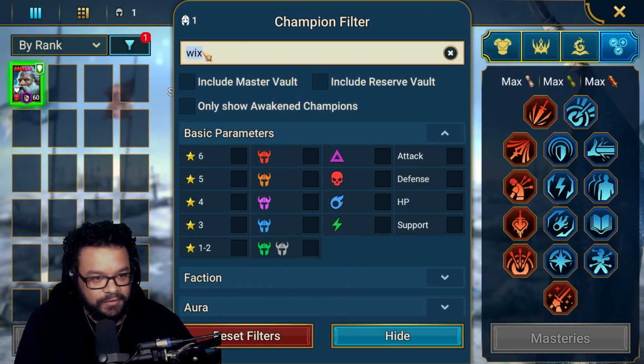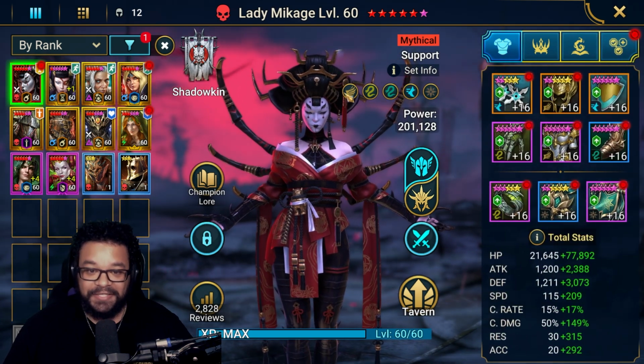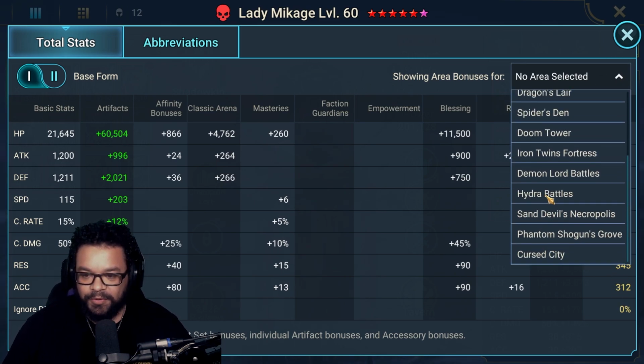So next is, or actually first was Lady Mikage, right? So Lady Mikage, we've got her in a mix of things. She's just done a bunch of different things just to hit the stats she needs. It's almost 100,000 HP, 3.5 attack, 4.2 defense, 324 speed. Our crit is really low, 32%. Crit damage 199, 345 resist, and 312 accuracy. Again, that does bump up if you put the Demon Lord on.